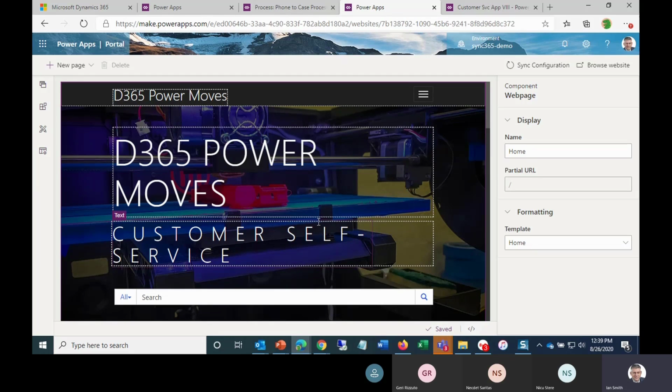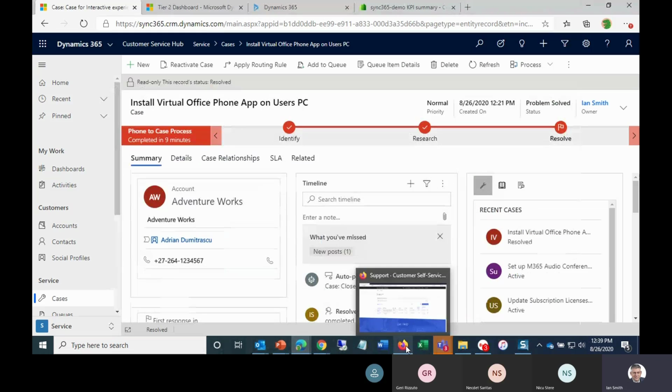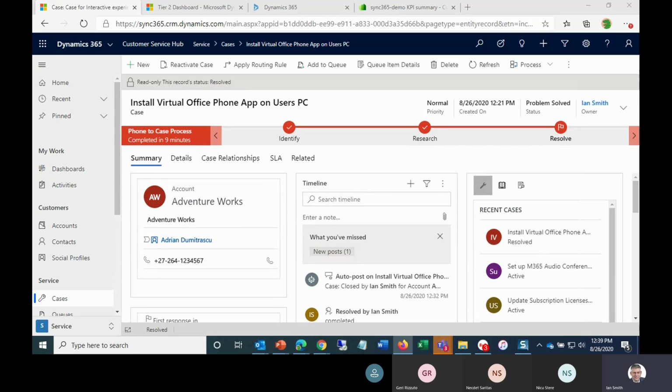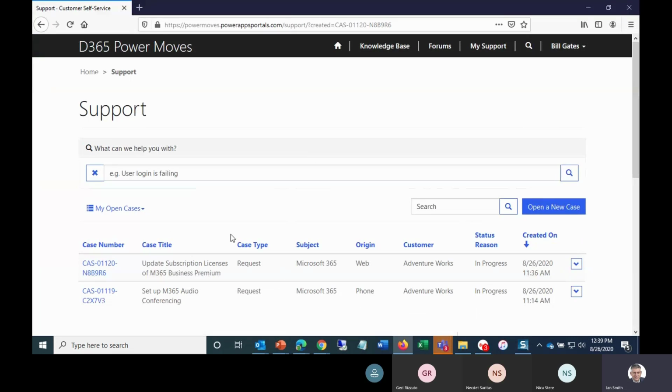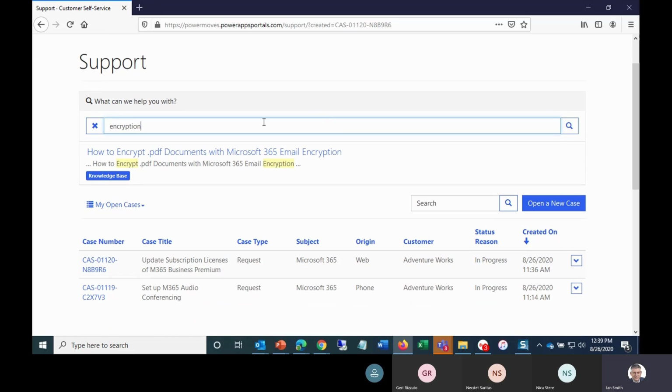Here's the Power Portal Designer mode, and then I'm going to jump to the portal, and so here is an example of the portal. Once you log into the portal, you can search for a particular topic, how to encrypt PDF documents.